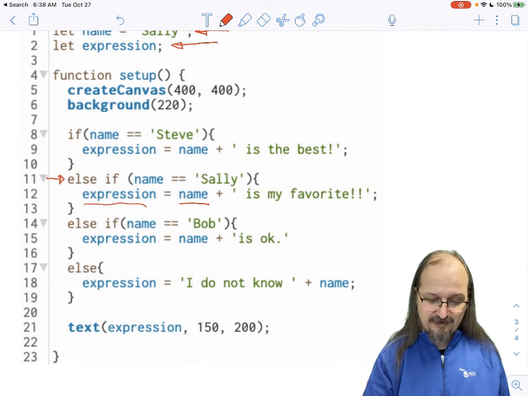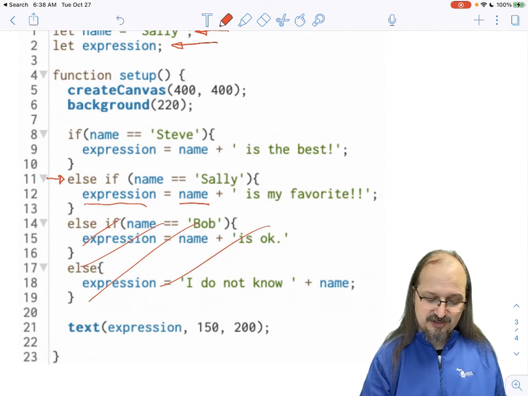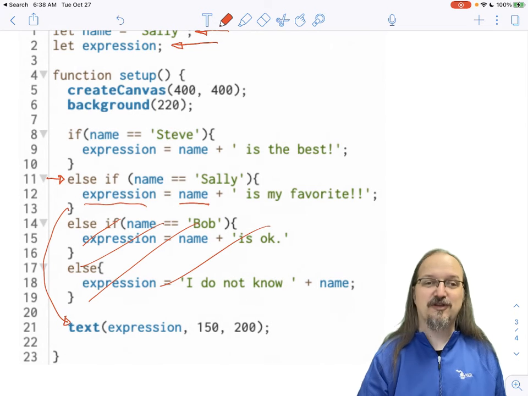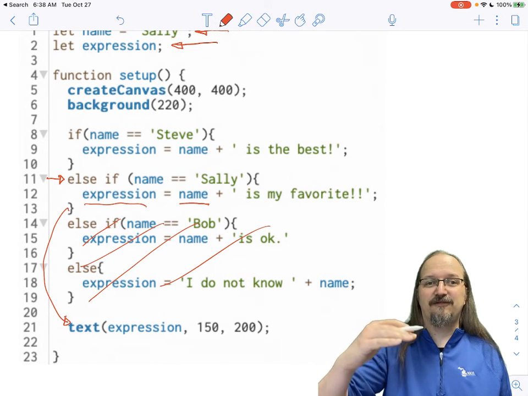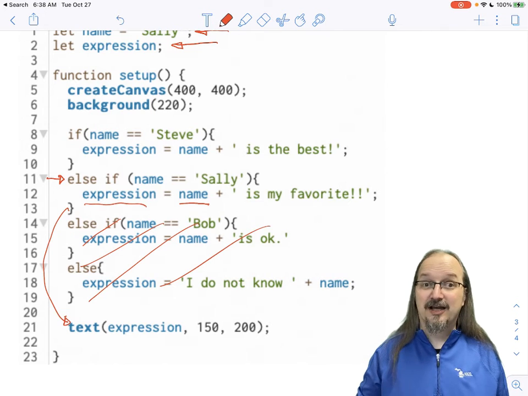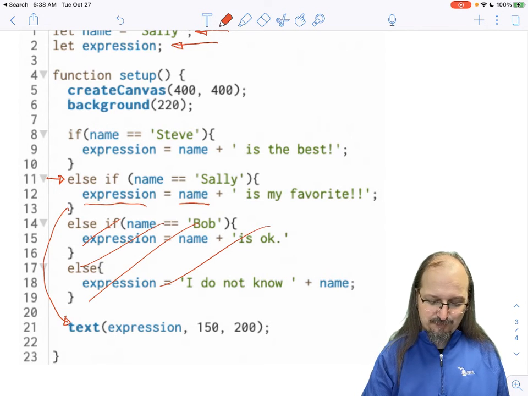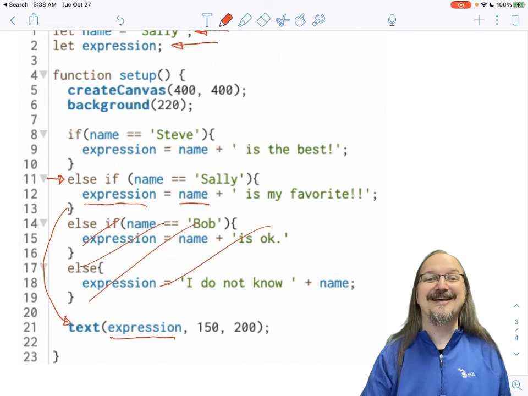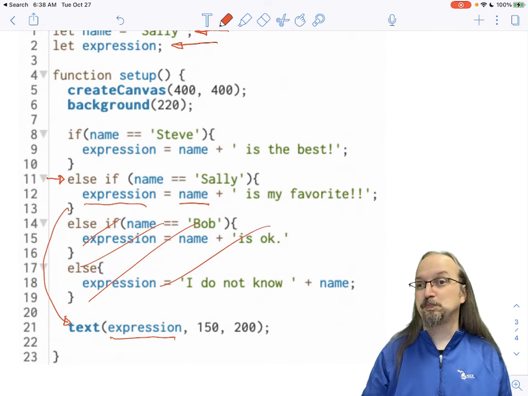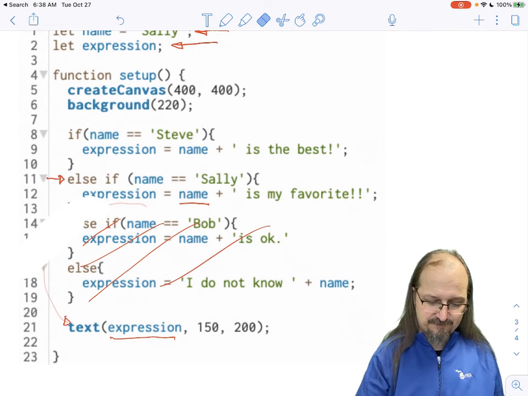All right. So then we don't have to look at any of this because we skip right on down to the statements after the whole if, else if, else block. And then we're going to print the expression on the screen, which is "Sally is my favorite." Not so bad, right?